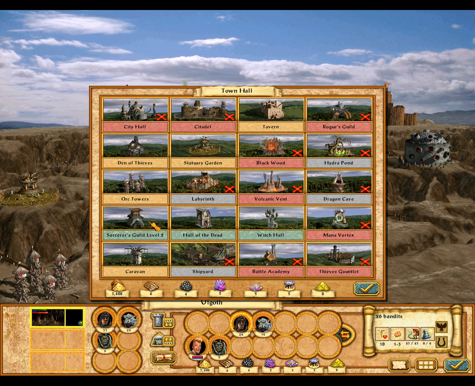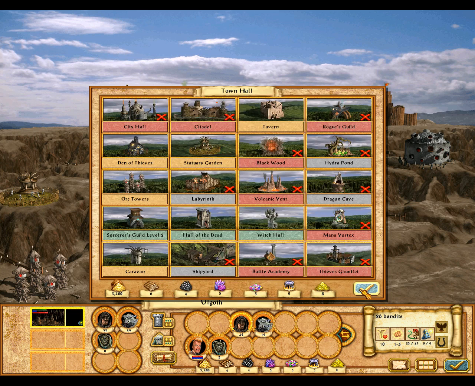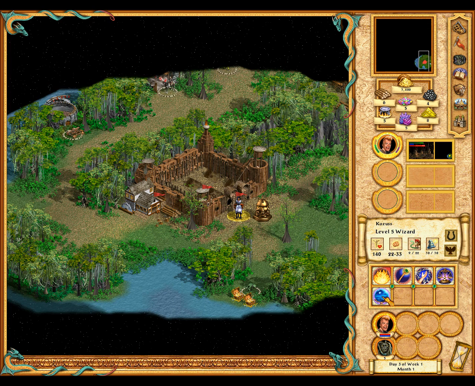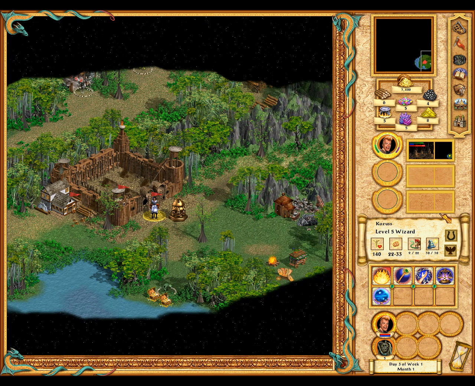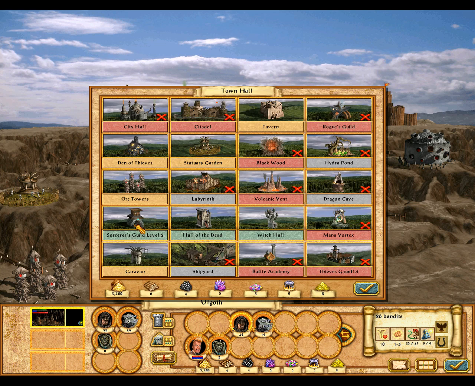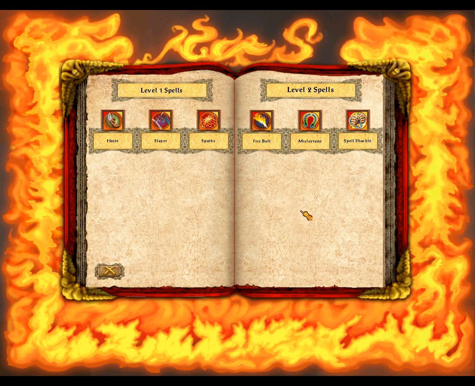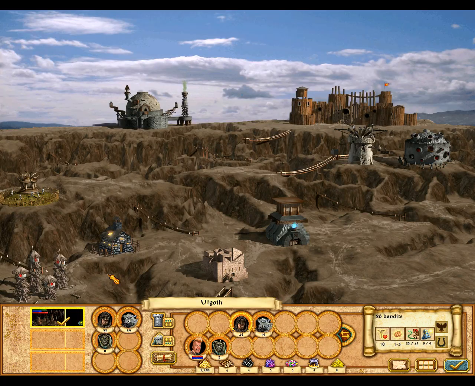I also would like to build Mage level 2, to be honest. But that will cost me the resource, but it might be what I need. I mean, let's do it anyway. Firebolt, Spell Shackle, Misfortune, Haste Slayer, Sparks. Sounds good to me.